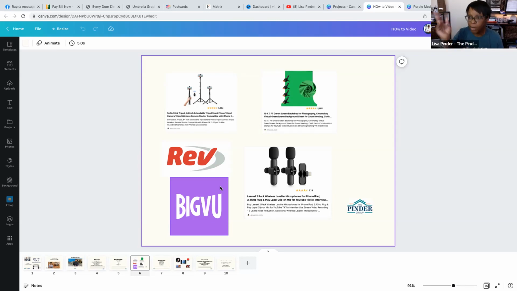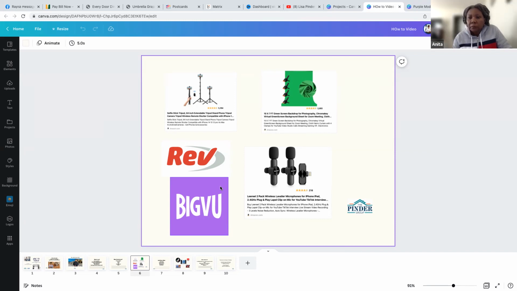Once again, I want to check my light, make sure you can see me nice and bright, because that's important. It's been years, I do not record at night. I always record when I have nice natural light. My other microphone is in here. I have a little small boom mic. It's this little fuzzy thing. It's so super cute.